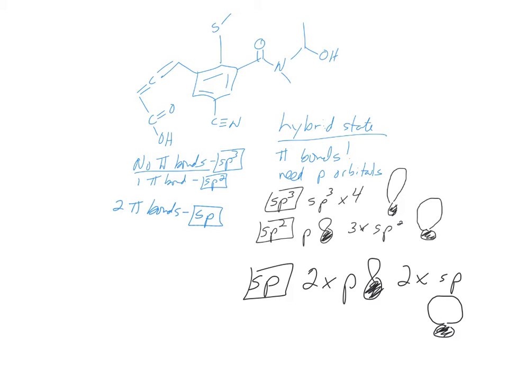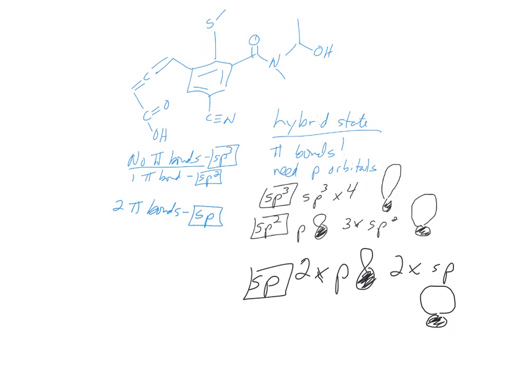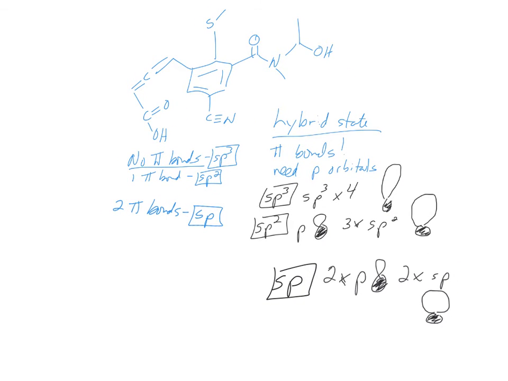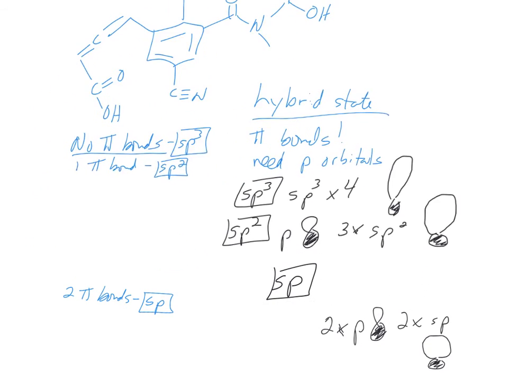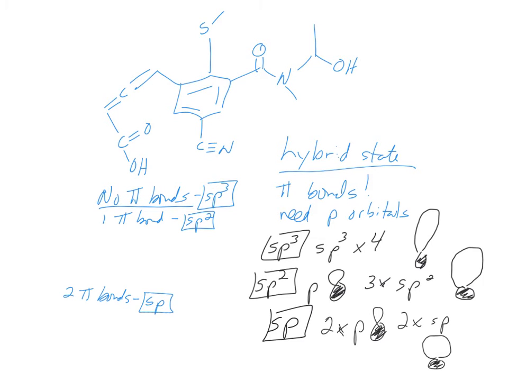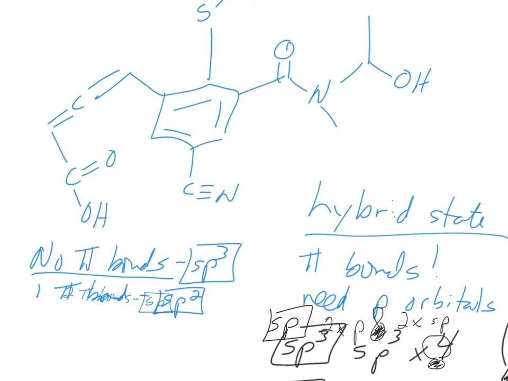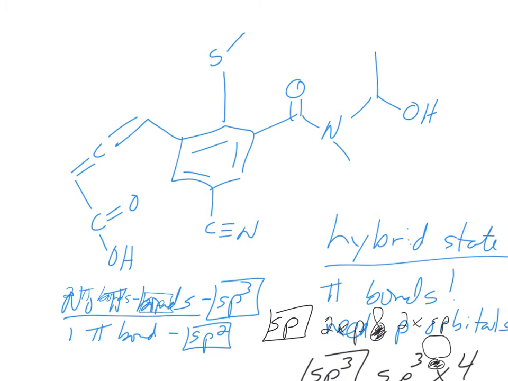Good. Now, so we got that figured out, hopefully. What if I bring this back up? Let's take back a look at this big molecule. Let's just zoom in on this now. So there's all that stuff there. So how many sp hybridized elements are there in this molecule? One? Three. Sp, two pi bonds. Sp, two pi bonds. And then nitrogen, sp, two pi bonds.